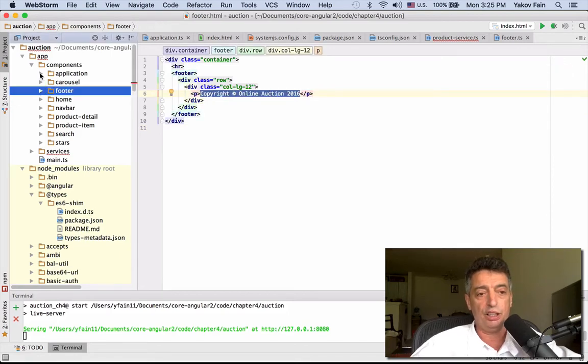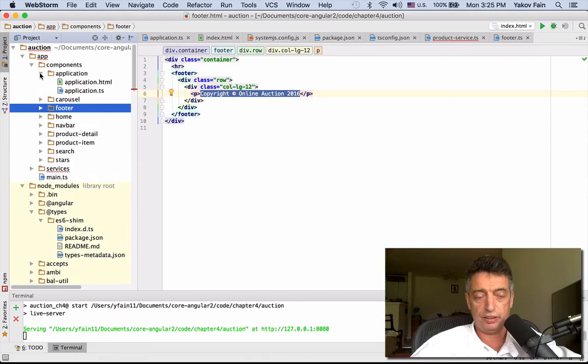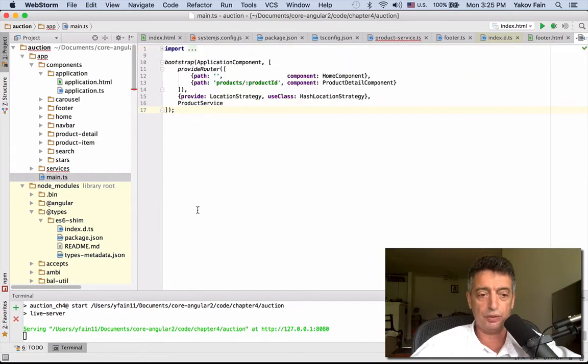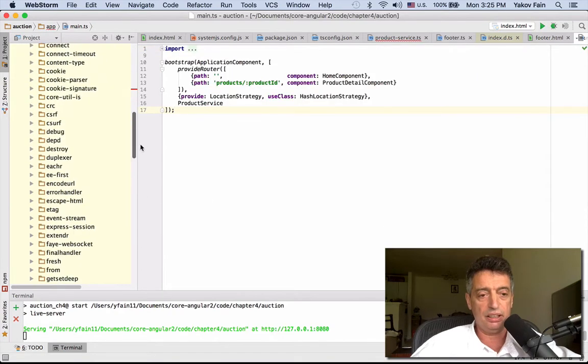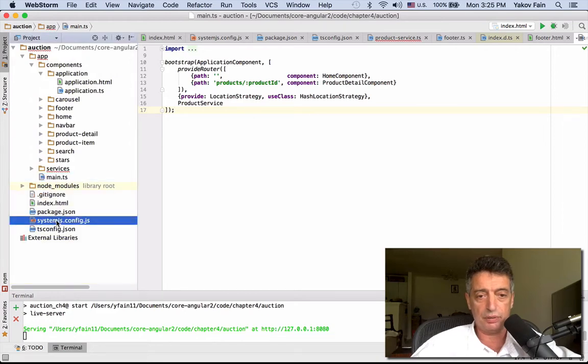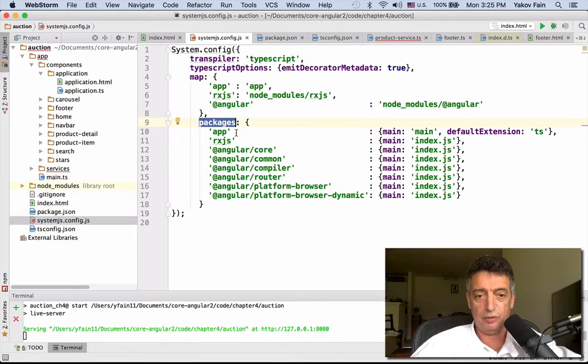Next, the application itself. Actually, I probably should have started with main.ts. If you remember, in the configuration file systemjs.config.js, I said, whenever index.html asks for app, go and actually load main.ts. So what is in this main.ts?